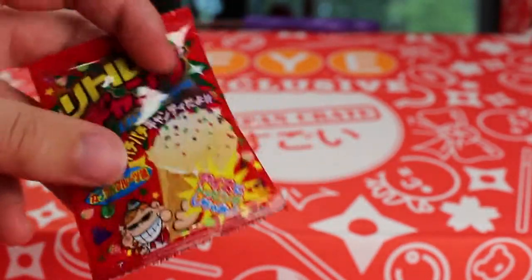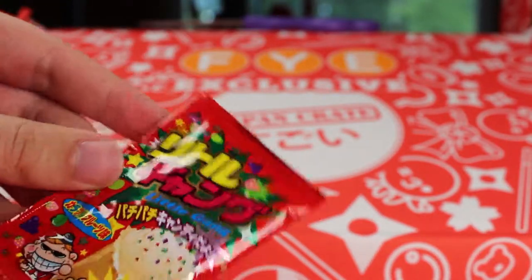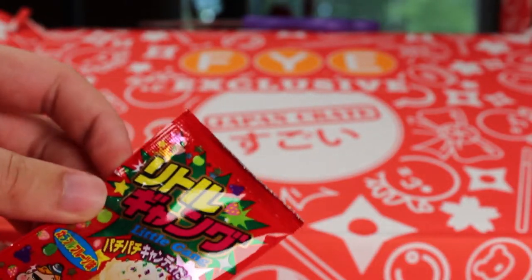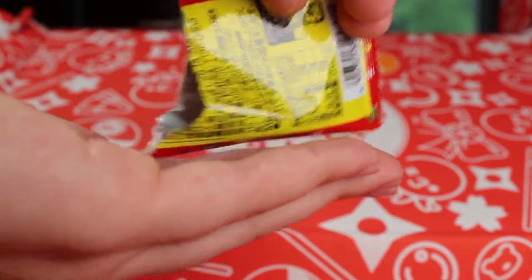And following right after the previous, of something that I don't think we'll be able to preserve for very long, is the Little Gang Pop Rocks. You're not going to be able to see a lot of these, more so you'll be able to hear them, though. Look, I've made a little dispenser almost.